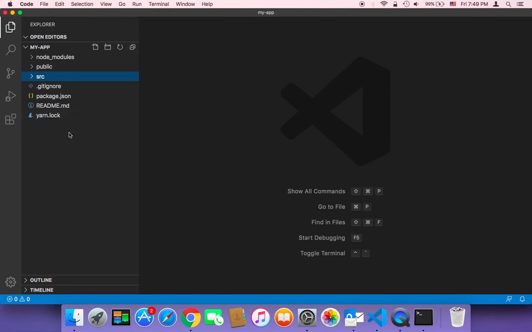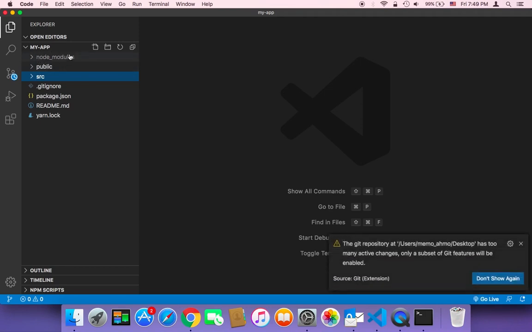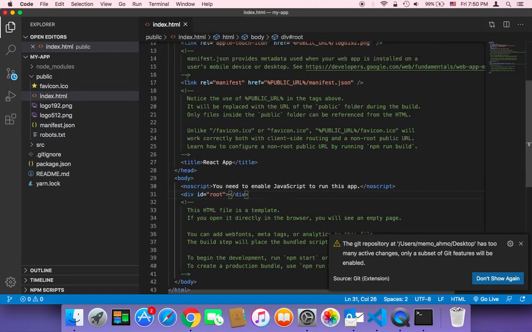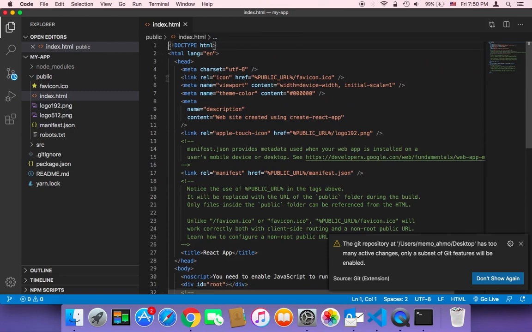Let me now walk you through the most important folders. First of all, we have the node_modules, which contains node modules. And you will not work with it. You will not add any code by yourself here, so don't worry too much about this folder. The second folder is the public, which contains images and index.html, which is the main HTML that gets displayed in the browser once we run our application.